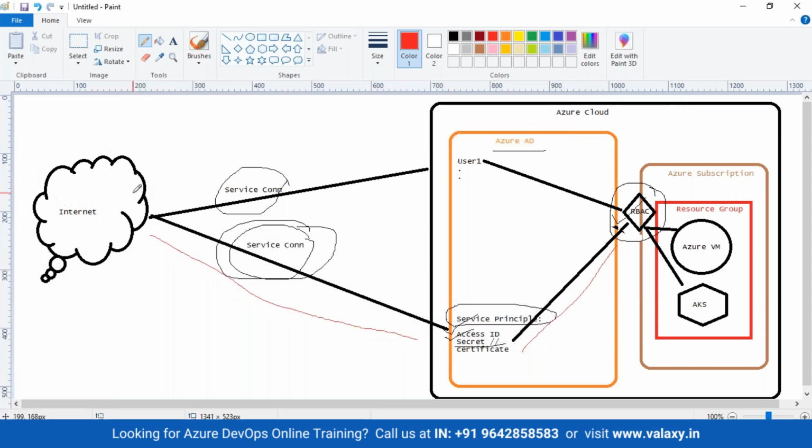Now, many of you will say, how do we create a service connection using a user ID and password? Okay, let's go and see that. Anyone has any questions with this service connection thing which we did just now? Anyone, guys, any questions, any doubt? This is very important when you go and start working in reality. These are the things, service connections, service principals, which you will be creating a lot in order to connect to your external resources.